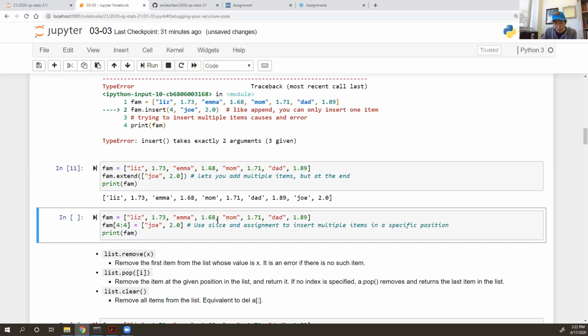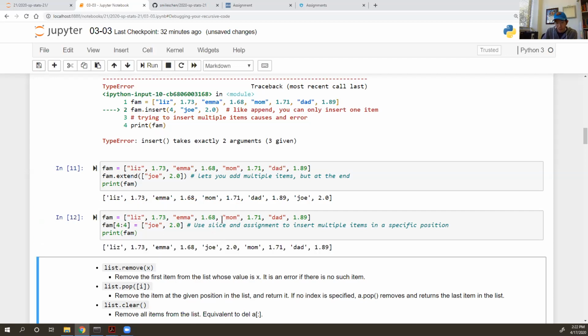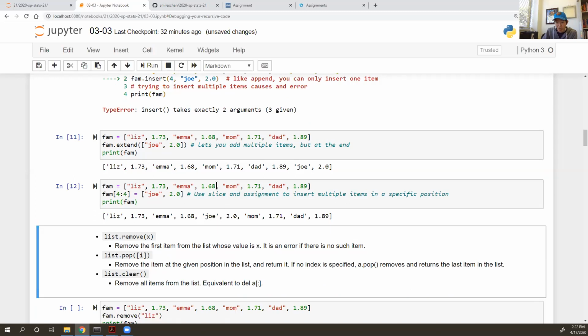It would technically be an empty list right here between 1.68 and mom, and we're going to assign Joe and 2.0 into that list slice. When I do that, Joe and 2.0 will get assigned right into that slice. So this is one way to achieve the idea of inserting list elements into the middle of a list, right?